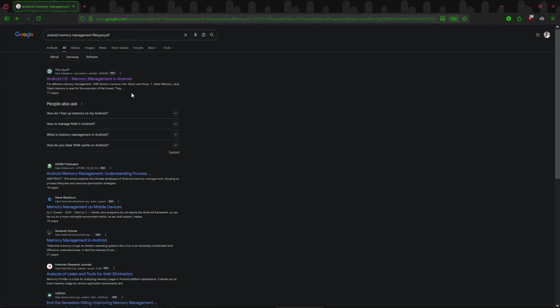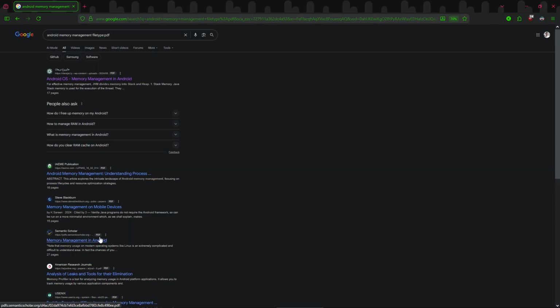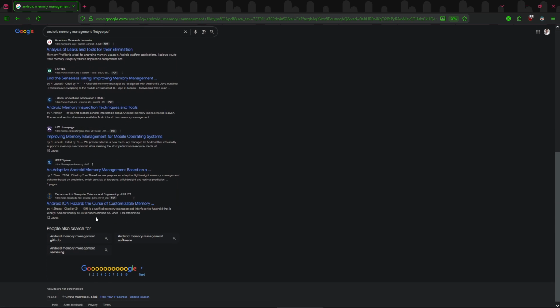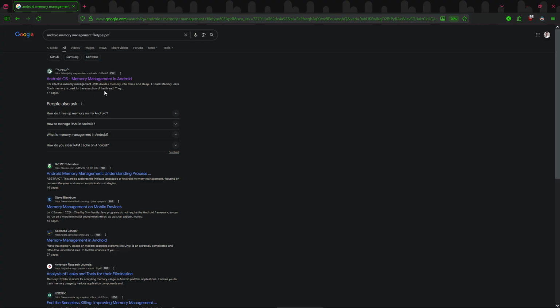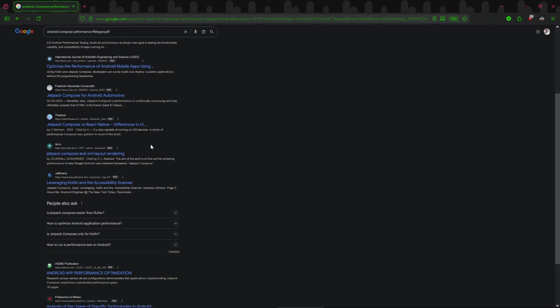So I use this search operator and I get some memory management information in PDF. I can do this with any other thing, not only with Android memory management. I can use, for example, Android compose performance with filetype PDF, and I get some of them.